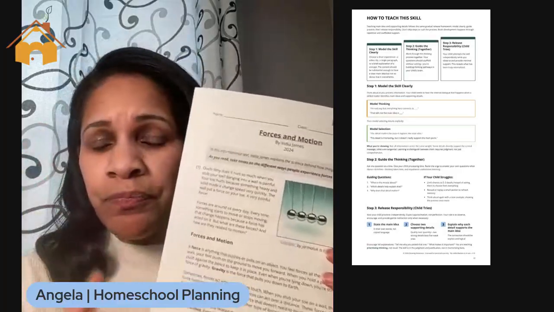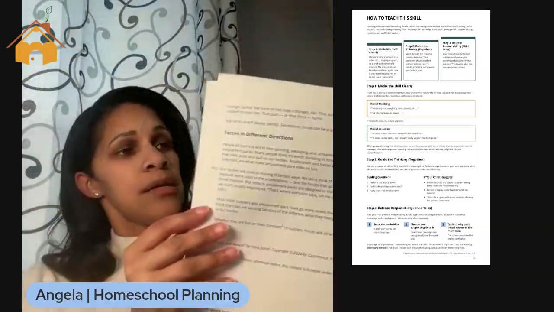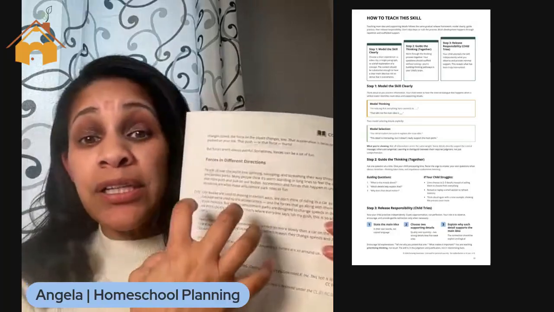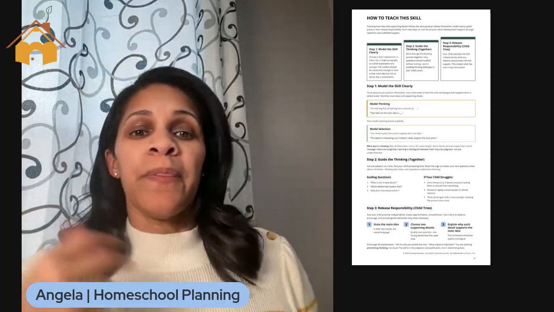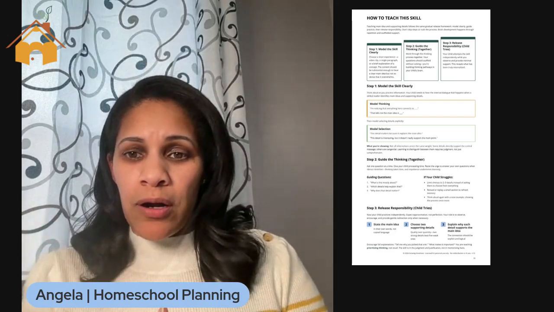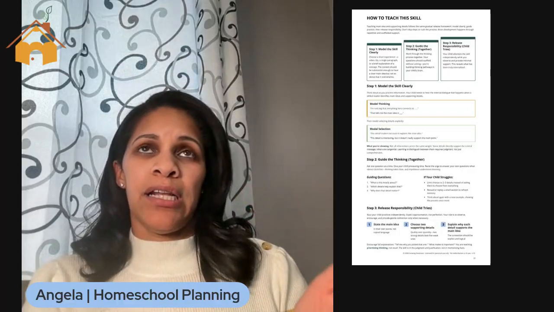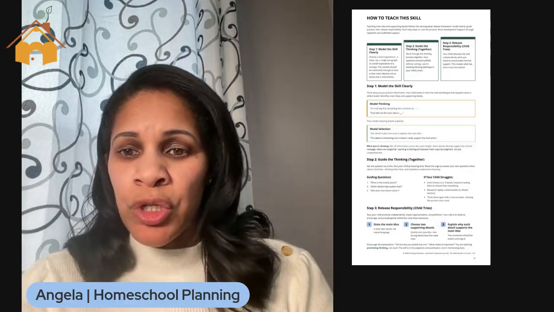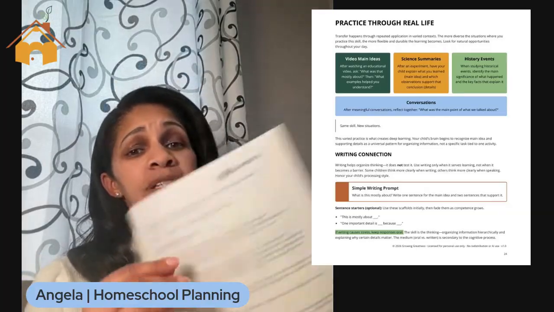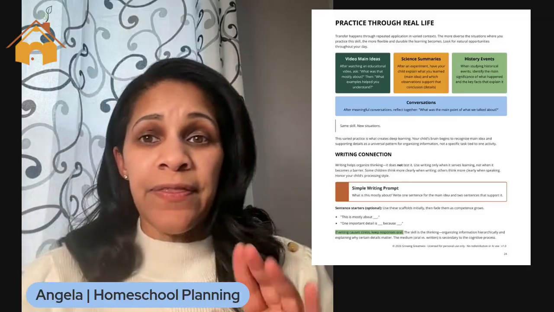So I'm going to model. Then we are going to do it together. And then the last, on the second page, on the forces in different directions, I'm going to let her read this, and then she's going to identify the main idea, the details, and make the connection for herself. In addition to that, I like to do writing every day. So we are also going to do the writing connection. So she's not going to just identify it. She's going to write about it as well. And that's on day 2.